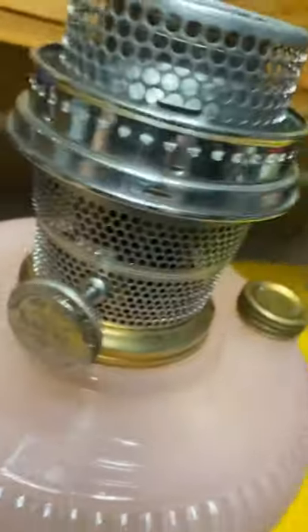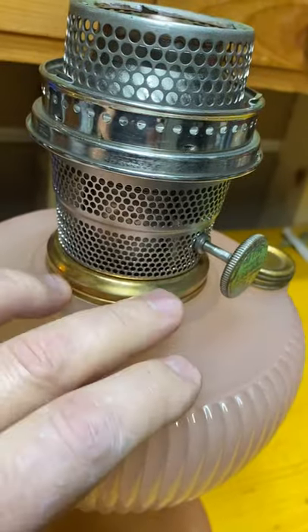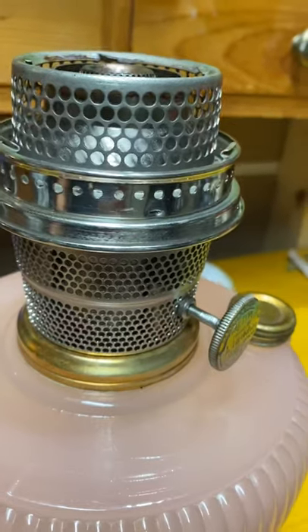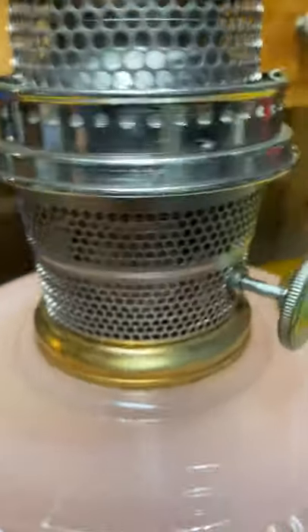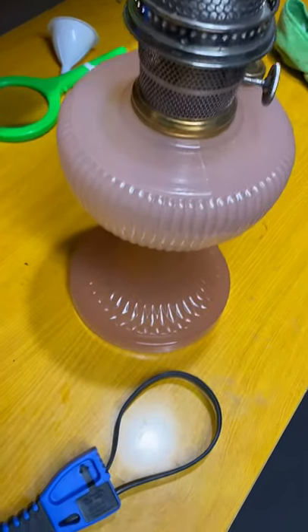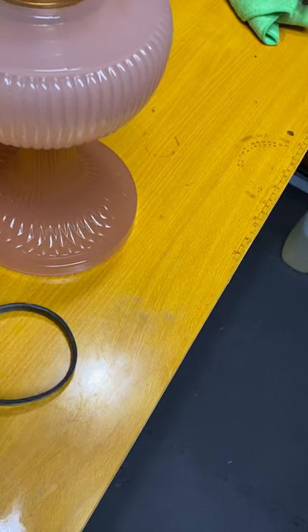So back to the lamp. I spent at least a day warming this thing up. I was warming it with the hot air gun of course, hot water, boiling water. And I ended up — believe it or not — I used a rubber strap, one of these guys here. I wrapped that on the burner, held the font in my hand and just twisted it, and then it just unlocked.